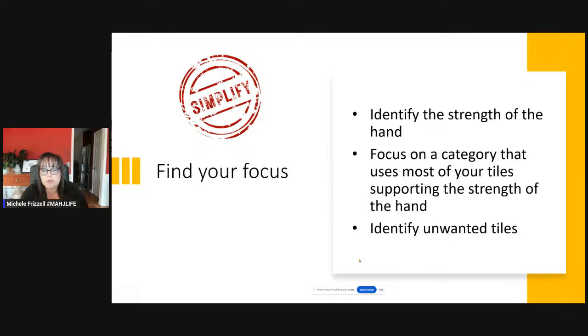If you don't have multiples, you're going to target the predominant pattern, which will be one of the categories on the card that will use most of your tiles. Focus on the category that uses most of your tiles until a multiple forms. When a multiple forms, you're going to reassess, target the multiple, and then confirm the category, because it could change based on what happens during the Charleston. So once you focus on a category, whether you have multiples or just the predominant pattern, then you're going to identify unwanted tiles. Those will be your discards. And we're going to talk about that. We'll look at an example hand as it goes through the Charleston with passes. And then, of course, we're going to do it live at I Love Mahj.